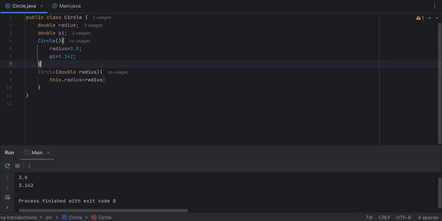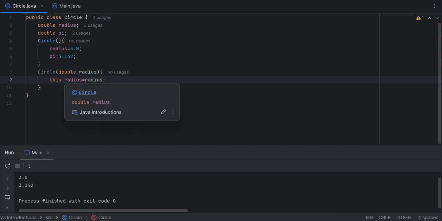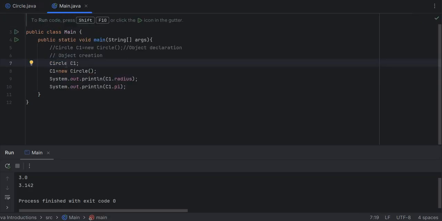Now we are assigning this parameter here to the value of the attribute. Now this keyword refers to the instance of the class, or in other words, the object which we created. So this keyword refers to c1, this circle that we created, c1 being the name of the object.